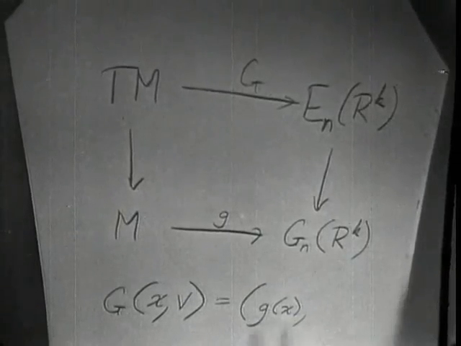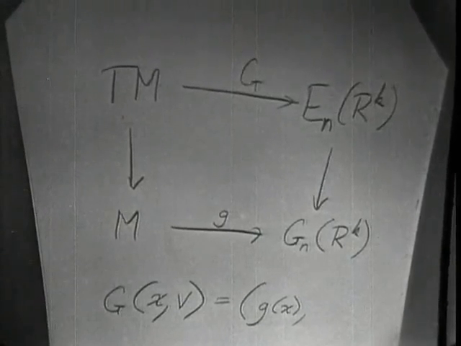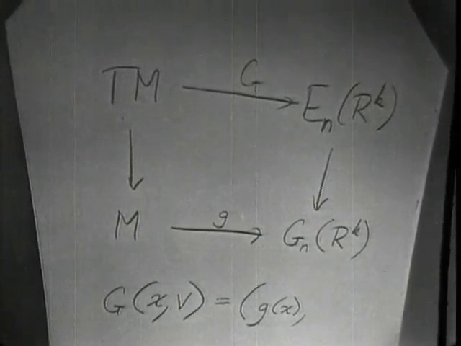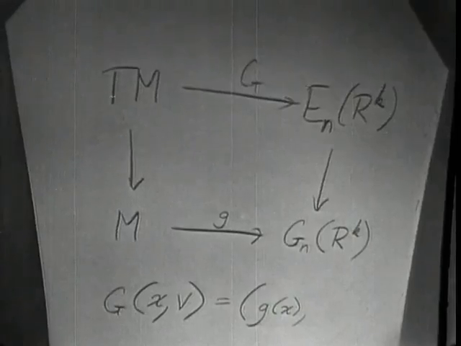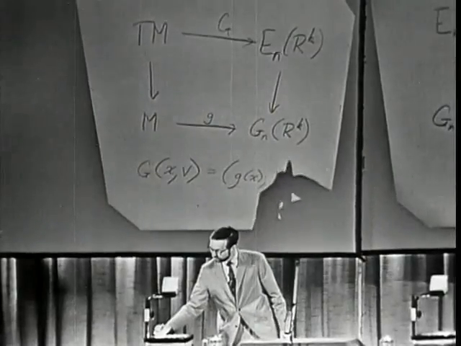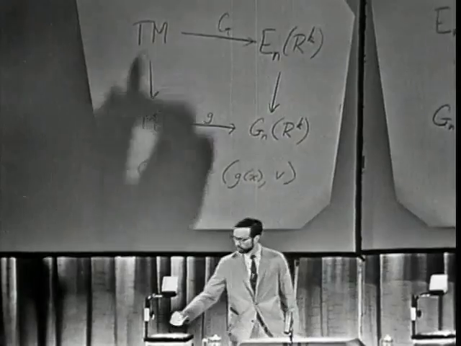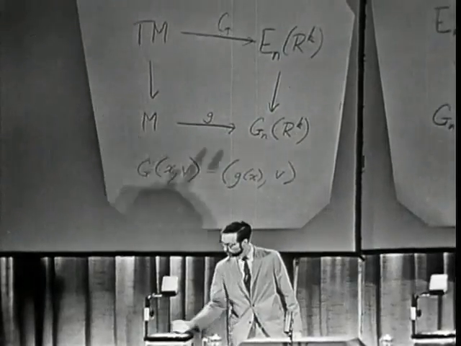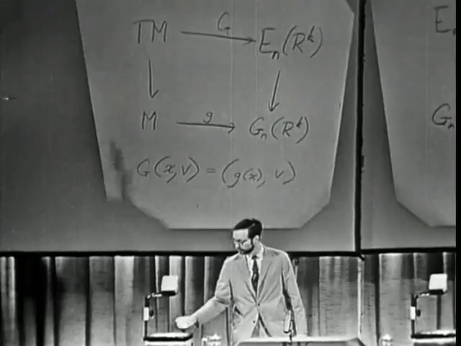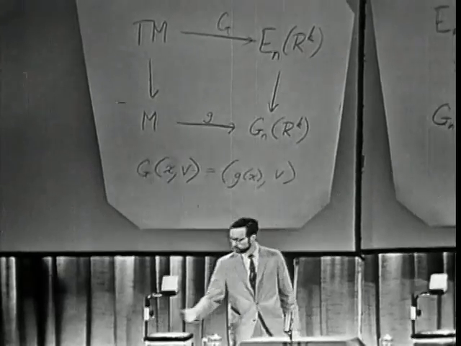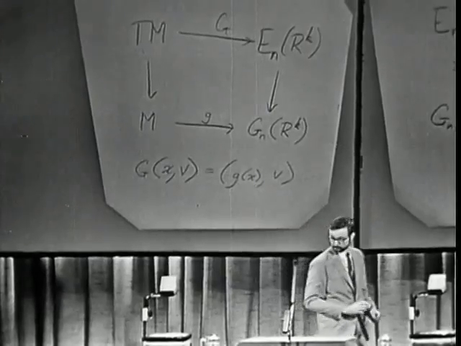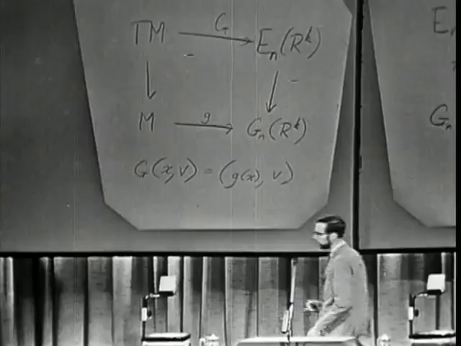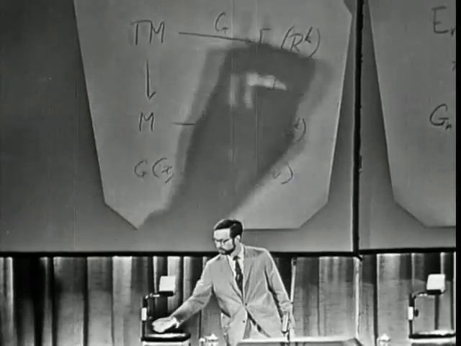and a vector. So G of X we think of now intuitively as an n-plane through the origin, and the second half of this symbol has to be a vector in that plane. Well, I can take the vector V itself. And notice that if we go around this way, we go from point (x, v) to small g of x. If we go around this way, we also go to small g of x. So that we have a commutative rectangle of mappings.